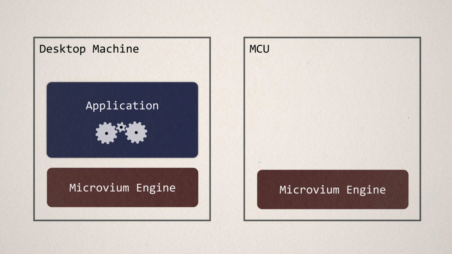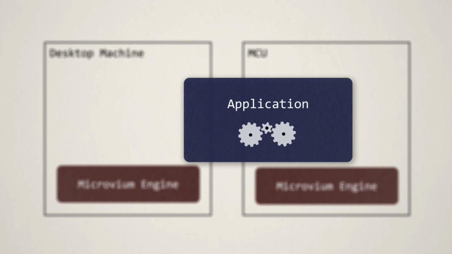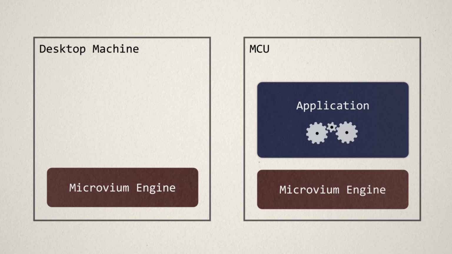Microvium is implemented as a virtual machine, of course. So the snapshotting process is roughly the process of capturing the state of all the memory of the virtual machine. The snapshot file is then what you deploy to the target microcontroller. Once it's on the device, you can then resume execution. Or more accurately, the app can't resume as such because it's already run to completion before the snapshot was taken. But the firmware can now call functions in the snapshot. From the perspective of the app, it went to sleep on one machine and woke up on another machine with a potentially different host API and different engine capabilities.